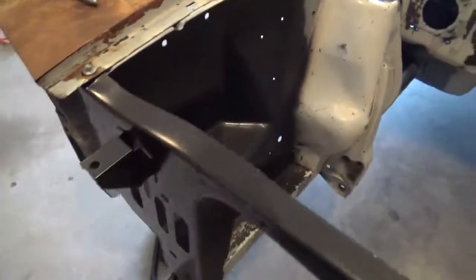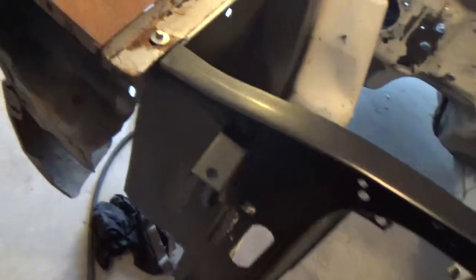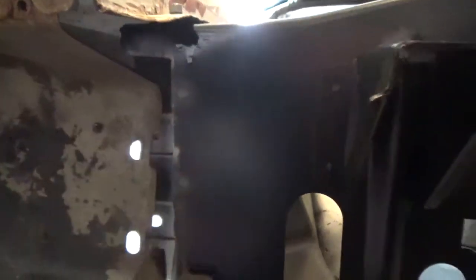This one met with the 67 radiator support. There's also excess metal here that you don't need, because on the 67-68, the fenders attach with a bracket that's spot-welded to the inside of the headlight bucket, rather than directly here. So I had a couple of bolt holes on this extra bit of metal that I didn't need, so I just cut those out.